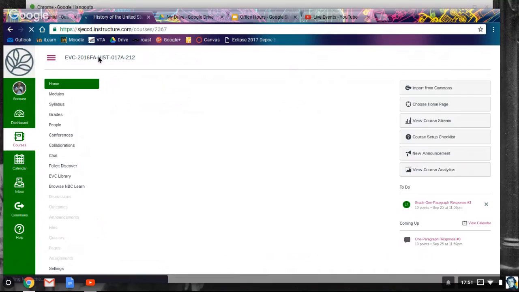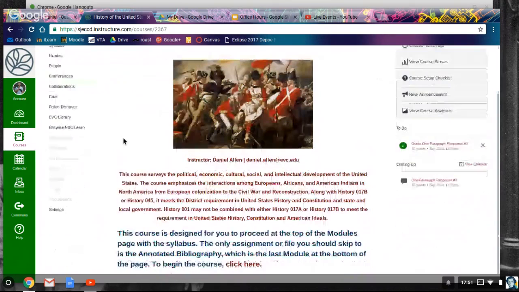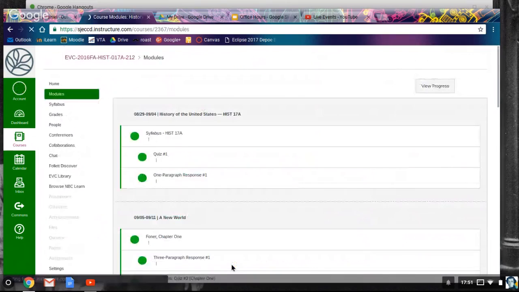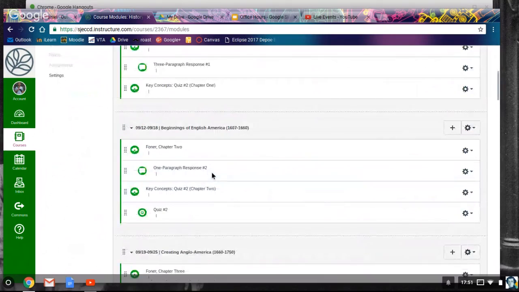We're going to use the Canvas situation here. My Gavilan folks, I didn't open up an iLearn page before this, so I'm not going to take up time doing it. But you understand, it's the same concept. Here's the page for Evergreen History 17A, at Gavilan it's History 1. Same concept. You scroll down to whatever week it is.